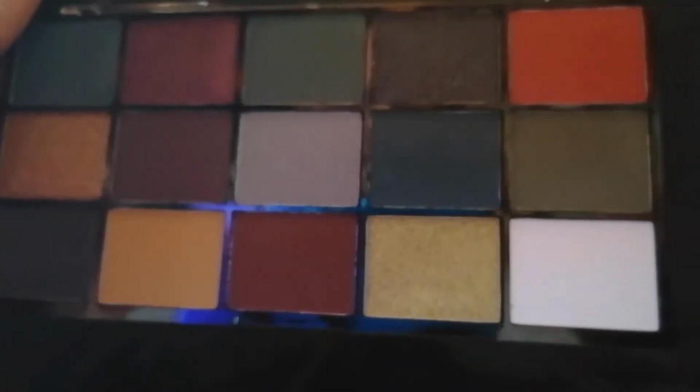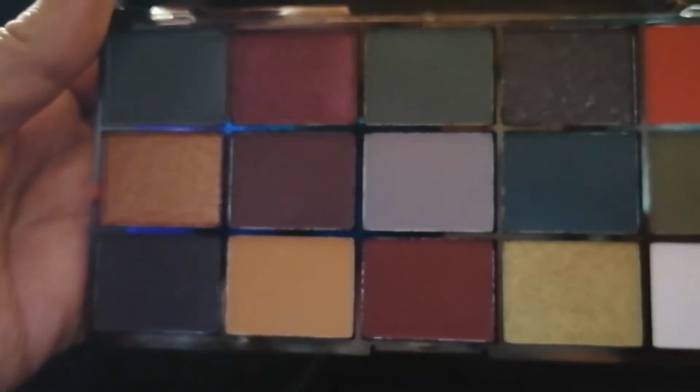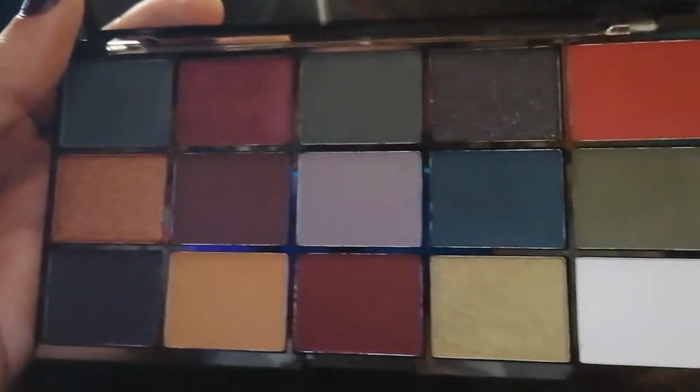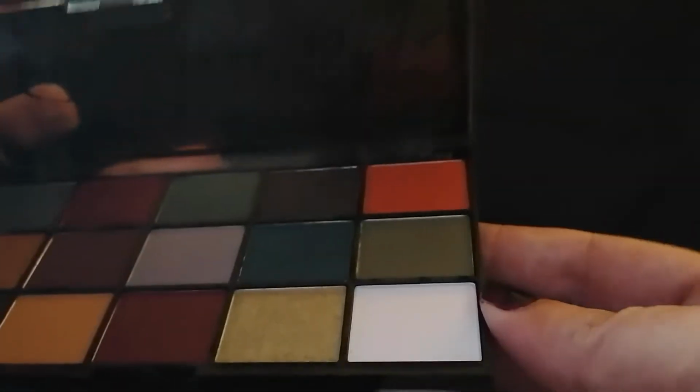But as I said, Technique, I've got quite a few eyeshadows. If you've seen any of my makeup videos, you know that I've got a few. So it's got a nice variety of colours in it. It's not a bad price brand, actually, because some of them can be really expensive. It's nice. I think that's gorgeous. I really do. And ironically, it's not colours I've particularly got. I haven't put on eye makeup for a while now.